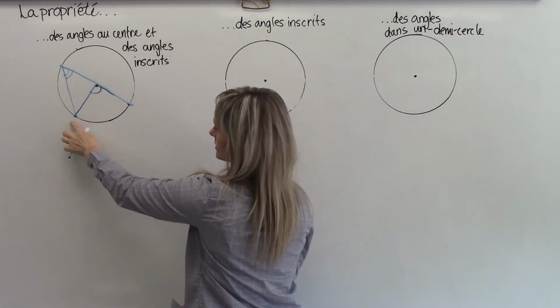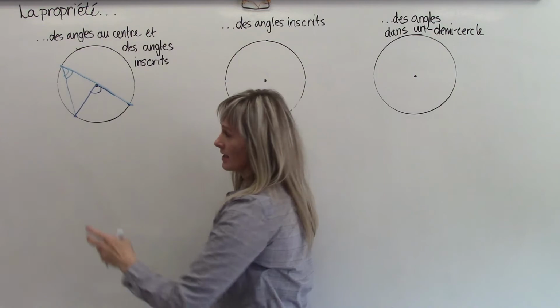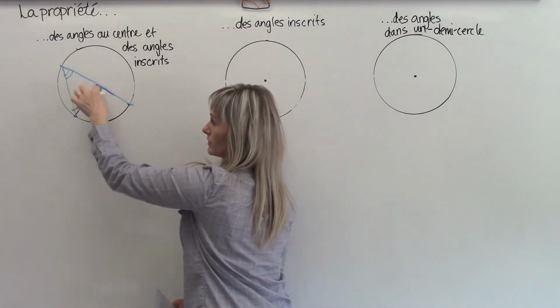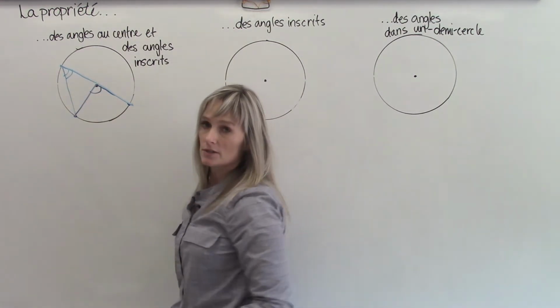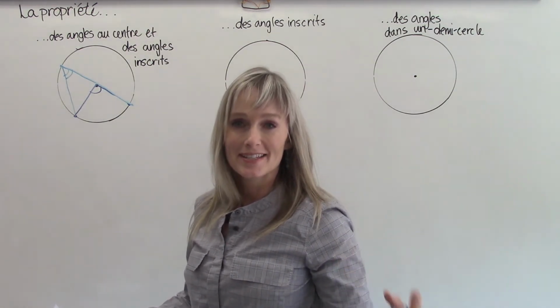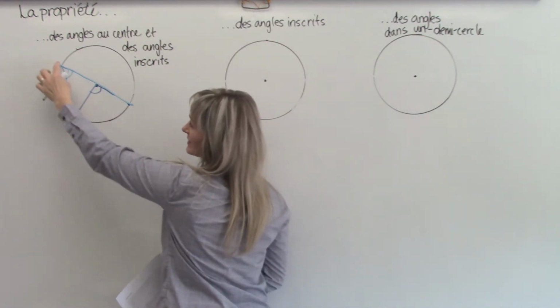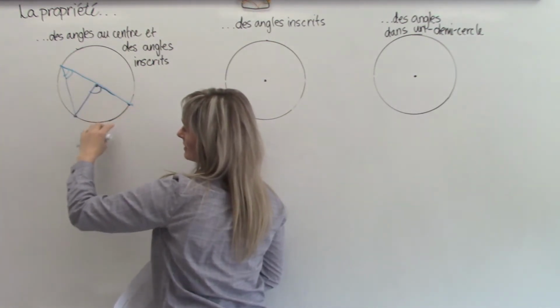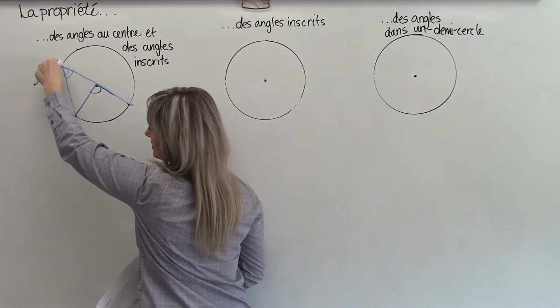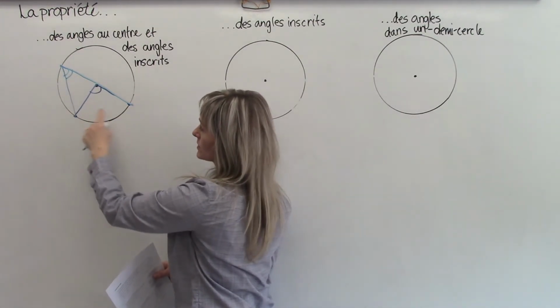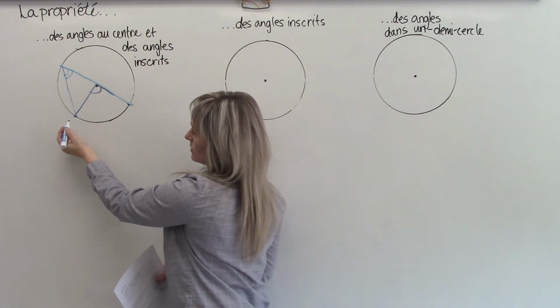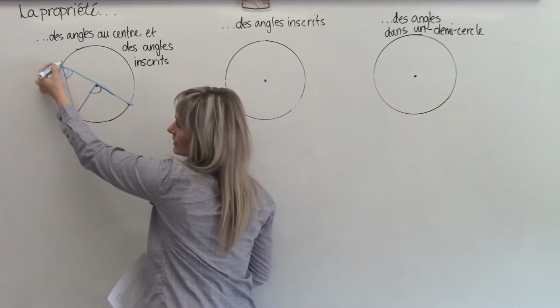So, you can start at any 2 points. And we're going to use these 2 points for both of these angles. So the first angle goes to the center. So logically, that is called a center angle. The second angle is an inscribed angle, and it goes to the outside of the circle. But they both start at the same 2 points. So this angle goes to the center, and this angle goes to the outside.